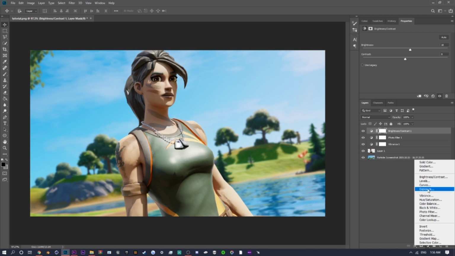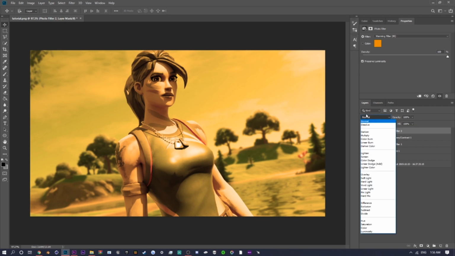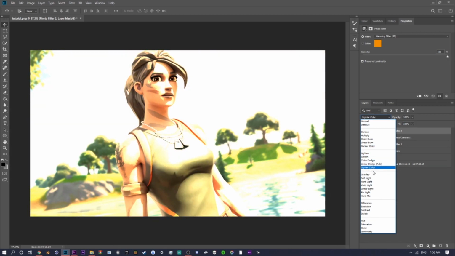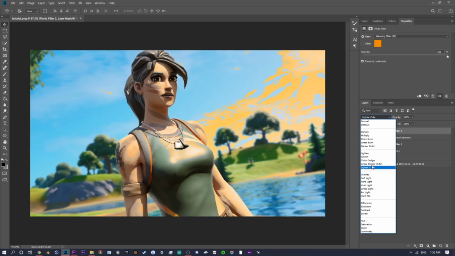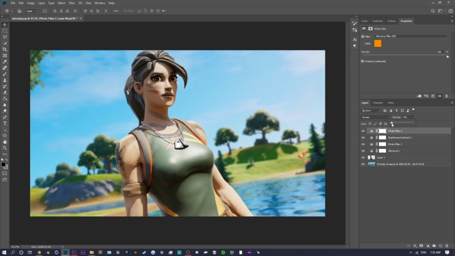What should we add? Maybe we'll do another photo filter. This time it will be warming filter 85. Drag this all the way to the end. I'm just messing around here. This is nothing that I have saved already or I've used. I'm literally just messing around here and show you guys just things you can do. Make sure it's 100. Then go down to here and we can use mode. Maybe we can use screen and then bring down the opacity to like 12.